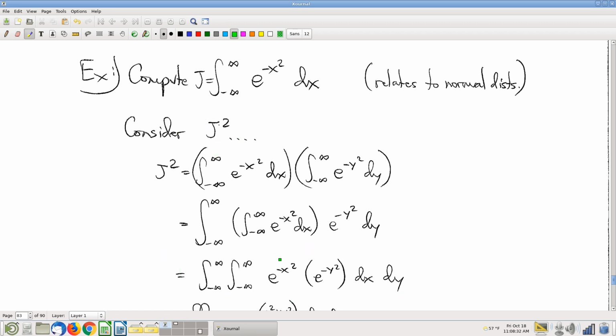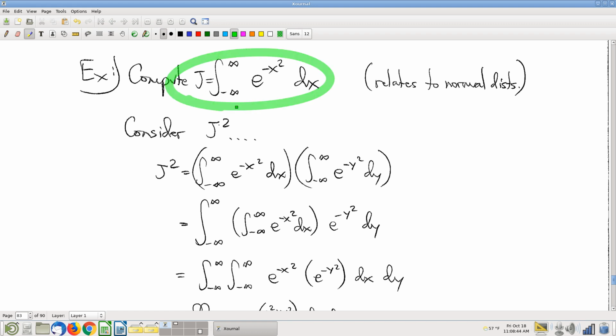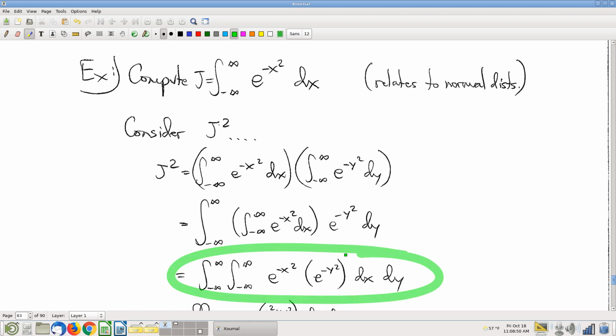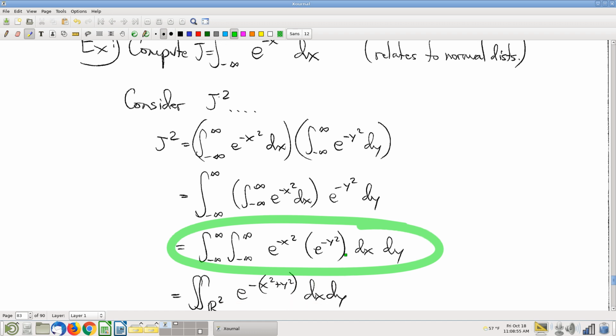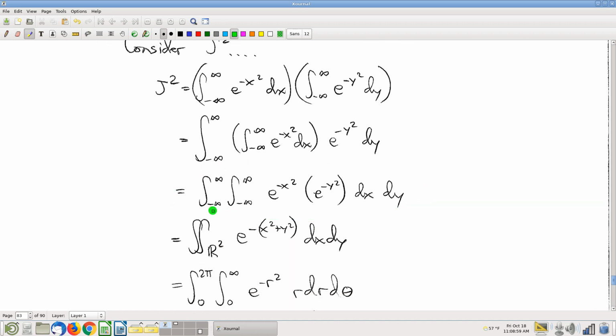Now, it looks like I've written something that I don't know how to compute as something uglier that I don't know how to compute. But now I have a new tool at my disposal. This is a single variable integral, and there are no polar coordinates in single variable calculus. I've rewritten it as a harder expression in which I have more tools to work. Namely, I can write this as an integral over the entire xy plane.